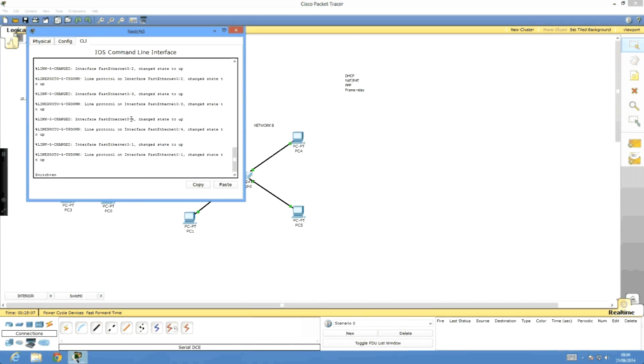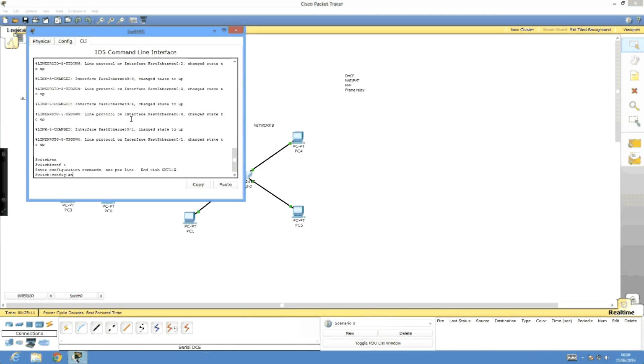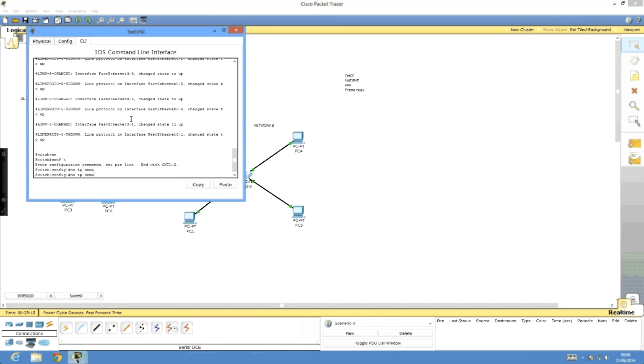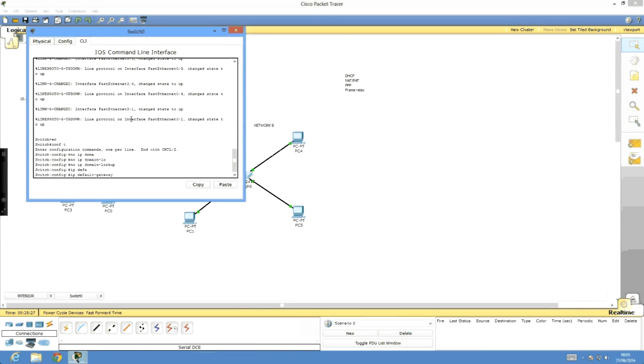So let's go into global configuration mode, conf t. I want to disable domain services here, no IP domain-lookup. Okay, saves us a lot of time. Now IP default-gateway 10.1.1.254.